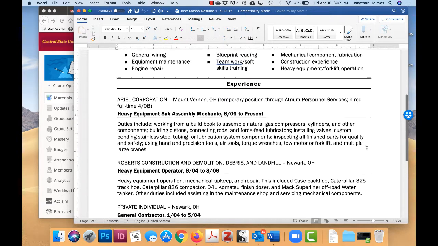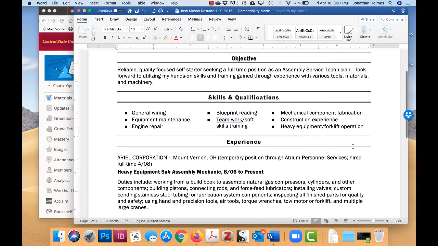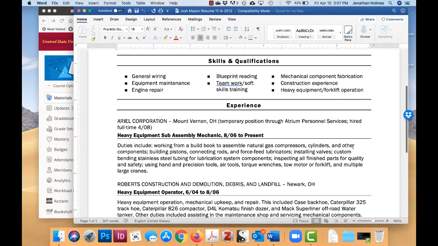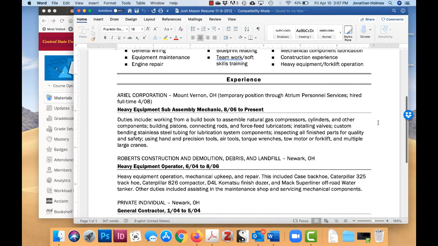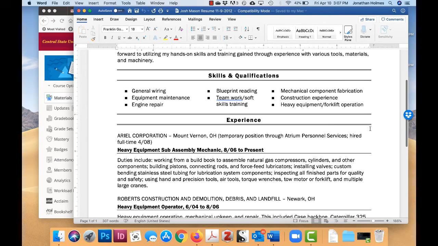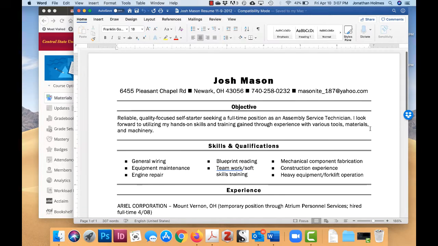So this is a little bit different, but I thought it would be a good example, particularly for people who have some work experience, but maybe the kind of work that you don't really think will be very beneficial to talk about. So for instance, if you've done any kind of landscaping work, or if you worked at a fast food place, you may think, oh, that's not really going to do very much good for me in applying for more professional kind of jobs. There's still ways you could talk about what you did in those positions that can be beneficial.